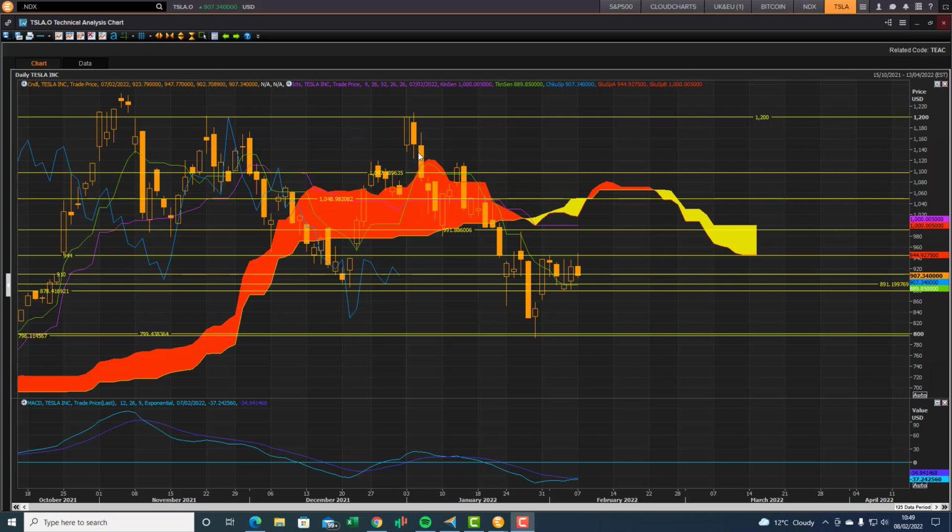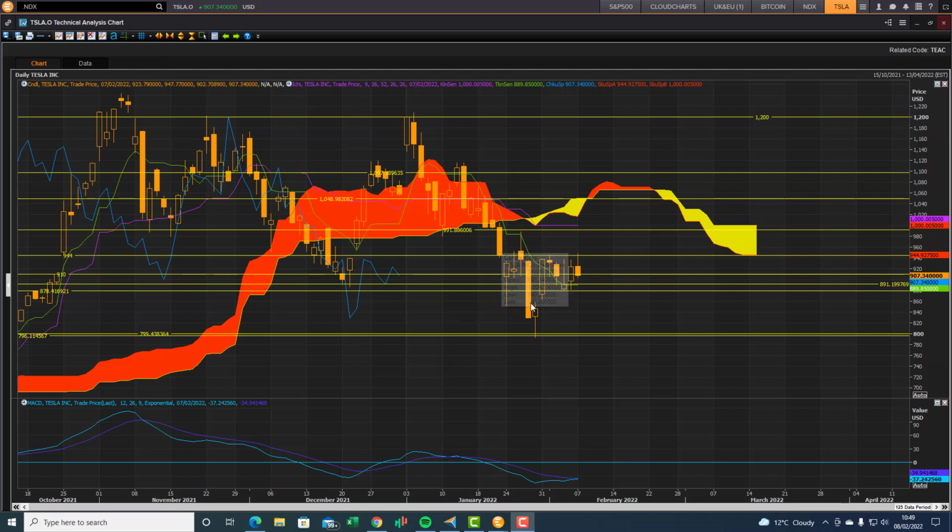Then tried to buy this rebound at 991. That worked out okay until we broke through the top end of the cloud, only to reverse lower, so that trailing stop was stopped out. Made a small profit there, but it was stopped out as Tesla then failed to find support at the bottom end of the cloud and dipped below the cloud, and then the outlook changed to bearish once again. Price action above the cloud is bullish, price action below the cloud is bearish.